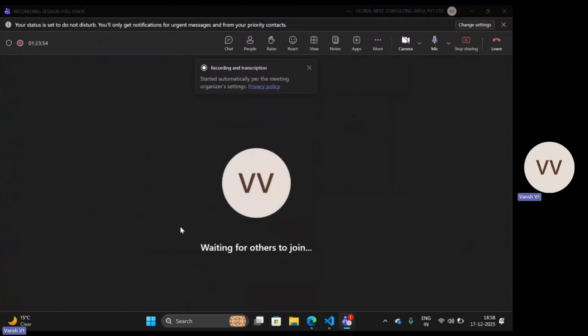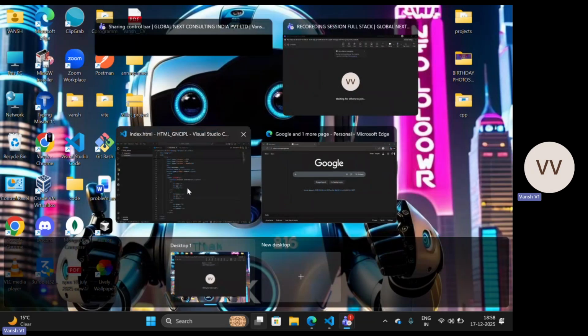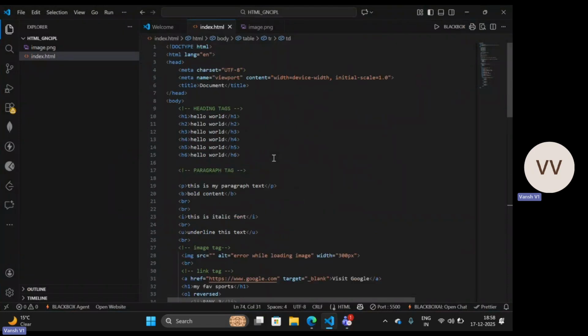I hope that whatever we have covered up to now in today's session is clear to you. So you can practice it at your end. It will be good for you if you execute the code simultaneously with me. You can pause the video whenever you want. You can have some questions with you, and you can accordingly execute the code. Okay, you can check more variants.